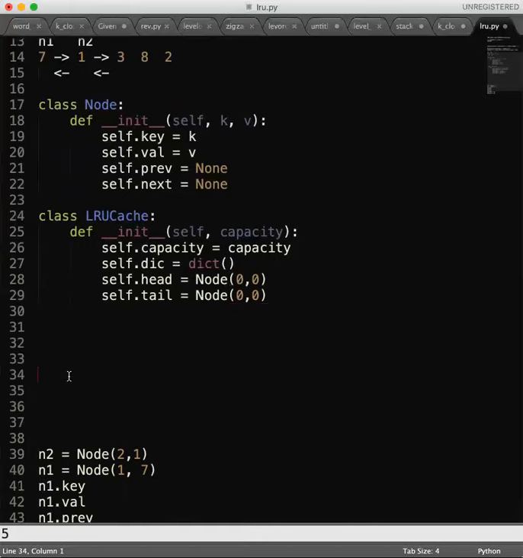So the key is 0 and the value is 0 initially. And tail, the key is 0 and the value is 0. Okay. So now I'm going to make a connection between the head and the tail such that there is a forward link from head to tail and there's a backward link from tail to head. And after that, all the other nodes will come in between head and tail.